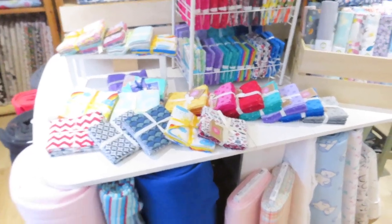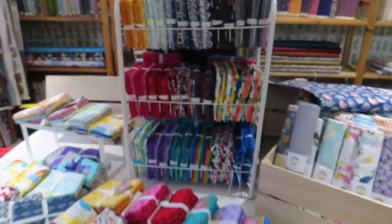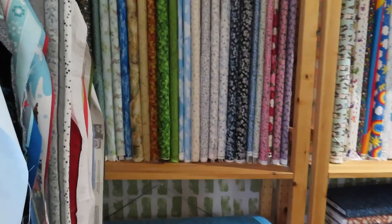On top of the table that has the fleece underneath, we have loads of fat quarter bundles, which are looking really, really cool. We just redid this display, so there's lots there. We have panels, so a few Christmas ones remaining, but mostly non-Christmas ones at this point. Then we have the fabric wall. Now, we rearranged all of this on Christmas Eve, which is really, really fun.